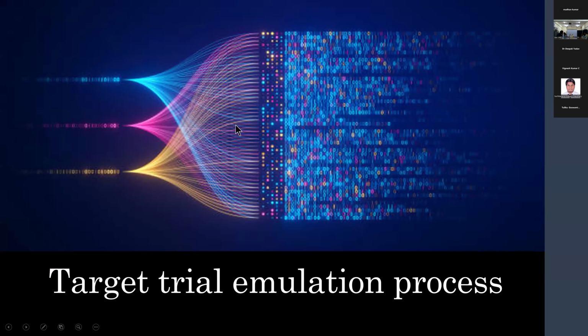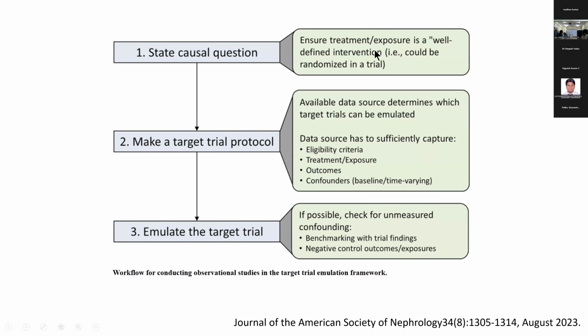So what is the process of doing a target trial emulation? It starts with a question. So what is a question? Is it an intervention or exposure question? You can look at interventions, treatment, vaccines, any such question, similar to what we do in an RCT. You make a target protocol and you try to emulate the target trial.